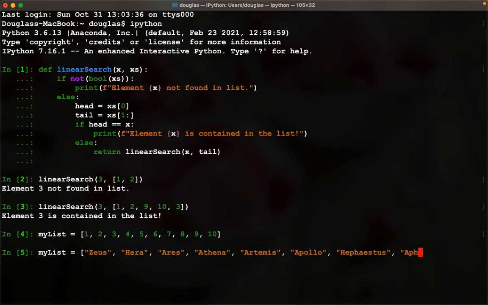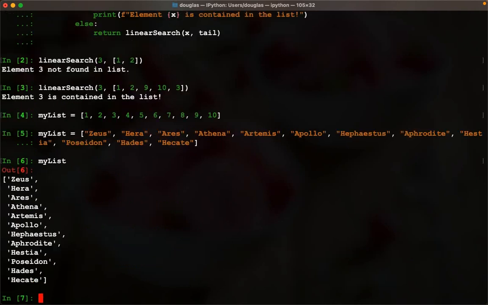These are Greek gods. And we have, let's see, who else? Hestia, Poseidon and Hades and Hecate, and we have many others. Okay, so that's enough for now. So this is my list.